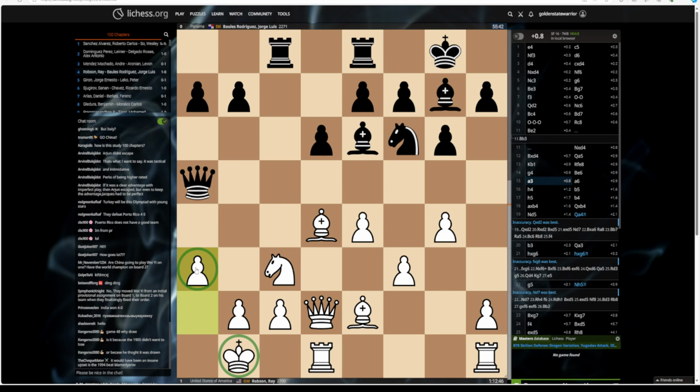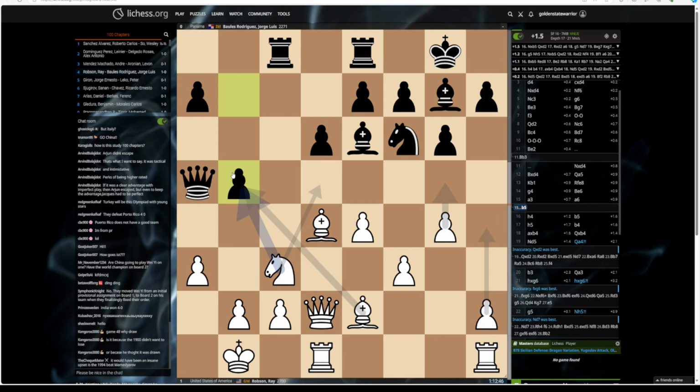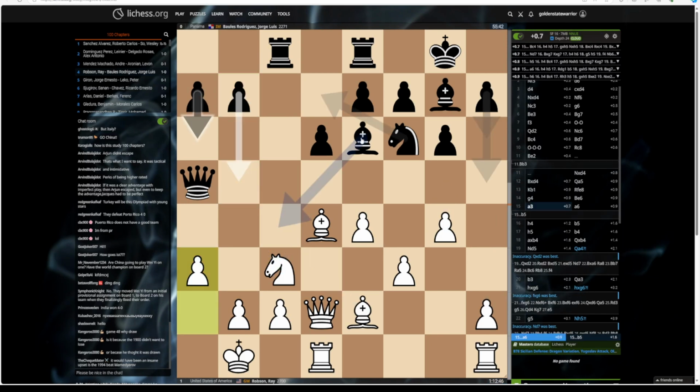Now, question is, can black exploit this somehow? May play like b5. Let's turn on the engine now. Let's see what it says. See, I'd be tempted by b5 here, but it's not good because apparently white can actually just take it. So bishop c4 is the move that the engine wants.